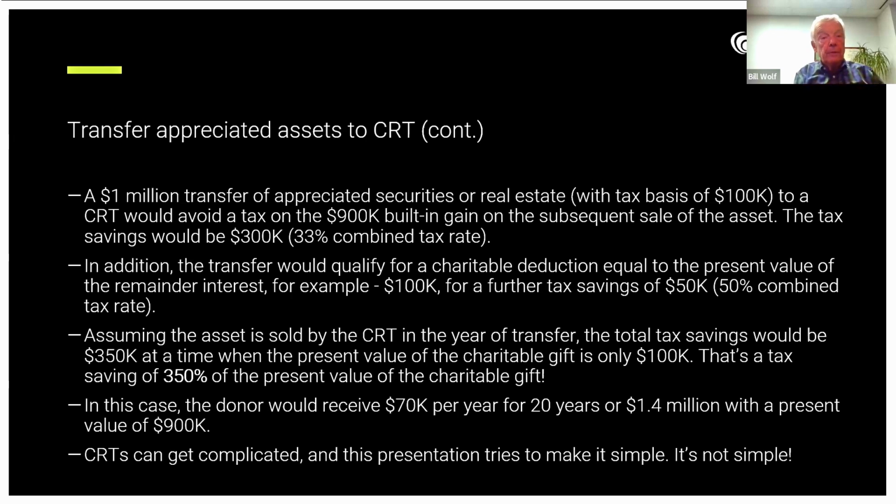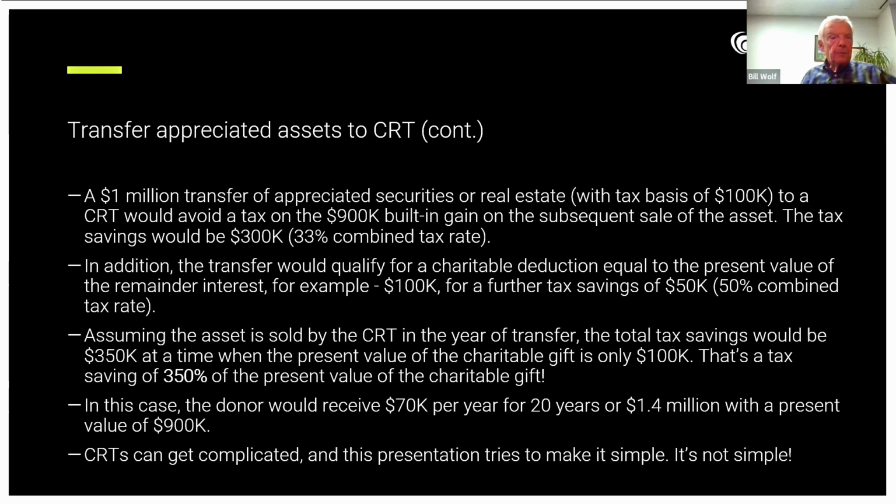And of course, the donor doesn't have to leave it all to one charity. There may be $10 million in the remainder interest, and multiple charities can have a shot at it. And if 4 charities have already been named and you get a hold of that person, you can become the 5th. So it's something to work on if there's a way. And of course, if the CRT's already been in existence for 10 years, or said another way, if the person's now 80 years old, all the more reason to rush in there and try and reach them. I just don't know the magic of how to reach out to these people, but there might be a way. I haven't given much thought to it.